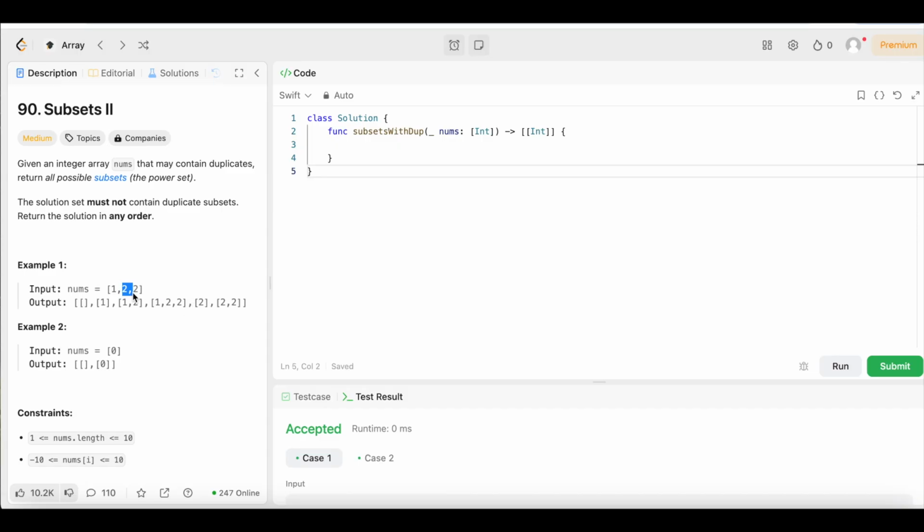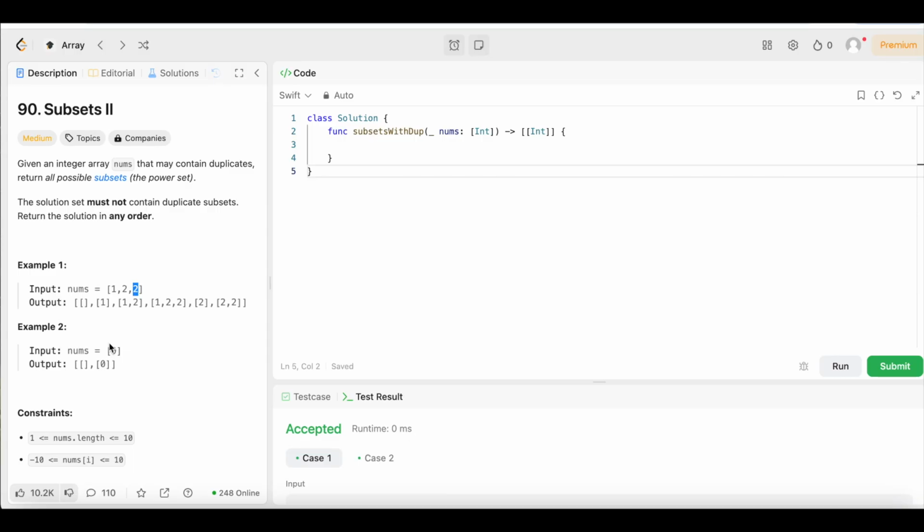If we did it for both 2's, then that would include duplicates. We don't want duplicates. So just remember, even though there's two 2's, we only have to do the subset of 2 with just one 2, just once. Same here with the 1 2. We're not doing a 1 and this 2 and then a 1 and this 2. That's not two different subsets, that counts as the same subset in this problem. So that's important to understand when we're writing our code.